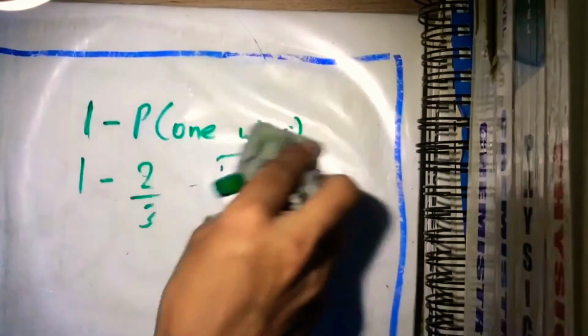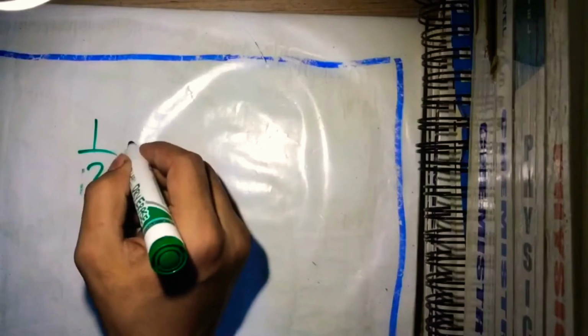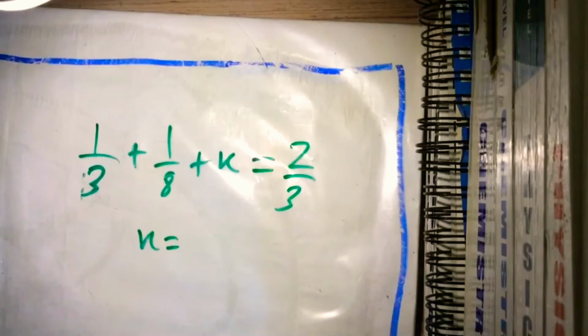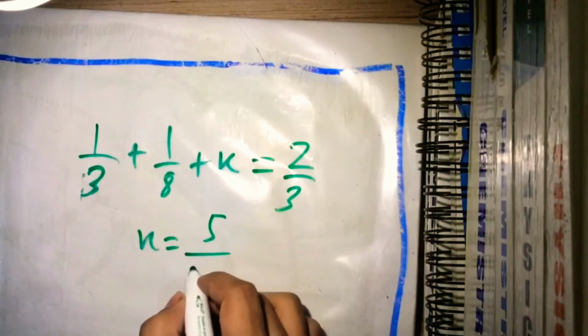Now the probability of Shirley winning the competition is the next part. We have the probability of Nora winning the competition and Amira winning the competition. When we add the probabilities of Nora winning, Amira winning and Shirley, we would get the total probability of one of them winning the competition. So 1 upon 3 plus 1 upon 8 plus x, that is what we need, is equal to 2 upon 3, the probability of one of them winning the competition. So x is equal to 2 upon 3 minus 1 upon 3 minus 1 upon 8, which is 5 upon 24. This is the answer to the second part. Now the third part says Nora or Shirley wins the competition.